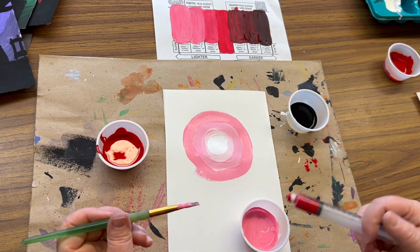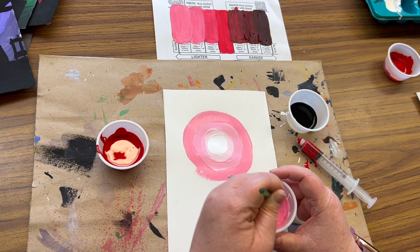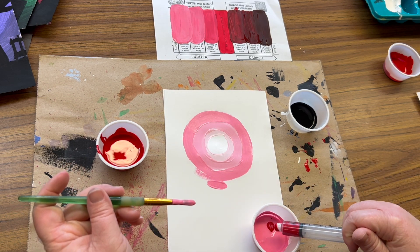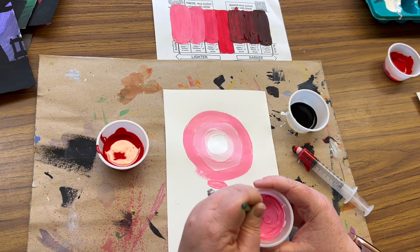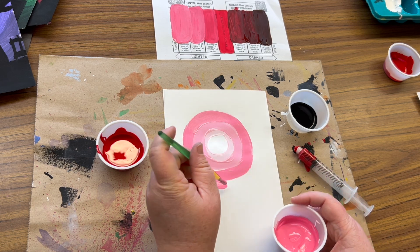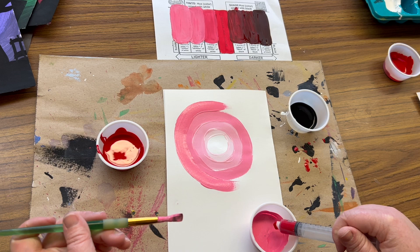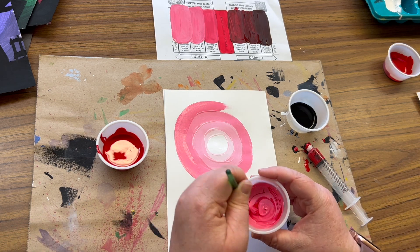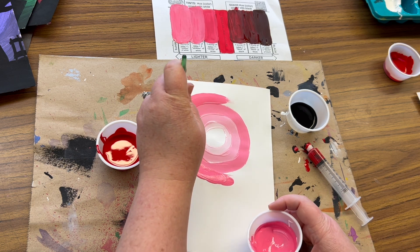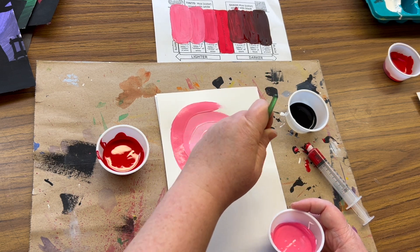Just like we did on our practice paper — a good squirt of red, and after this one we should be ready to do our regular red. Let's see if this one looks different enough — nope, that's not quite right. It's all about looking and thinking, comparing how something looks next to something else. We want to see that each of your tints looks different from each other, but that they are gradually changing. I still want that to have more red — and that's okay, sometimes I don't know until I actually start putting it on the paper. There we go, I think that's going to be it. I like that one — it's just tinted enough.